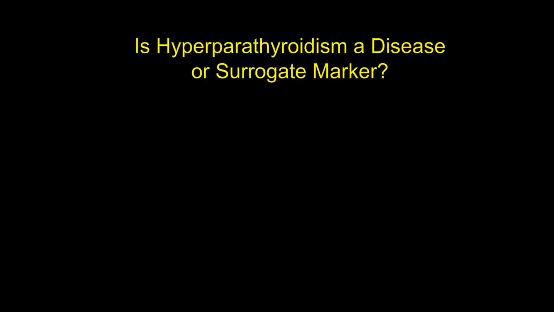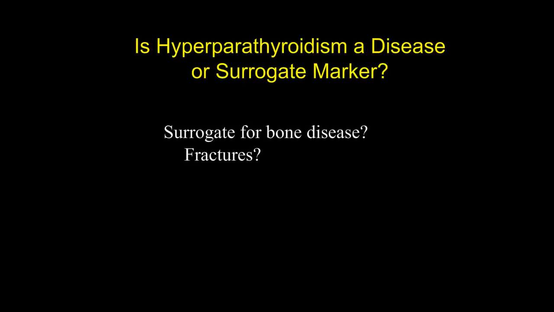So the question is, could we use hyperparathyroidism as a disease entity in and of itself, or is it a surrogate marker underscoring other diseases and pathologies? And in nephrology, this is one of the biggest things that we struggle with: whether we use parathyroid hormone as a marker or as a disease in and of itself.